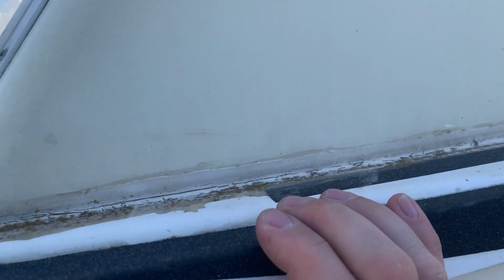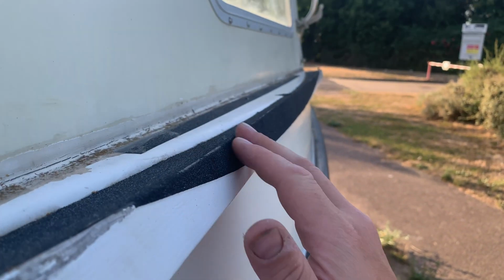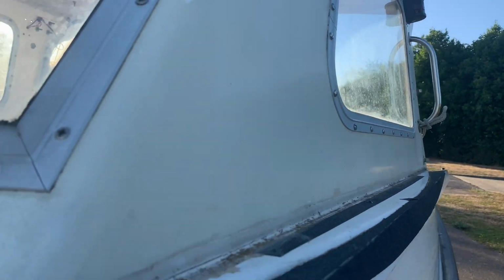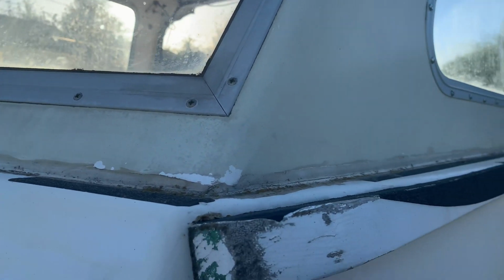One of the things I found quite strange about this was these bits. Now these are bolted on wooden bits, but they do actually work, because this is all non-slip. They do actually work if you want to walk around the cabin. We've sort of remedied that by fitting the opening window, but that's what they were for.